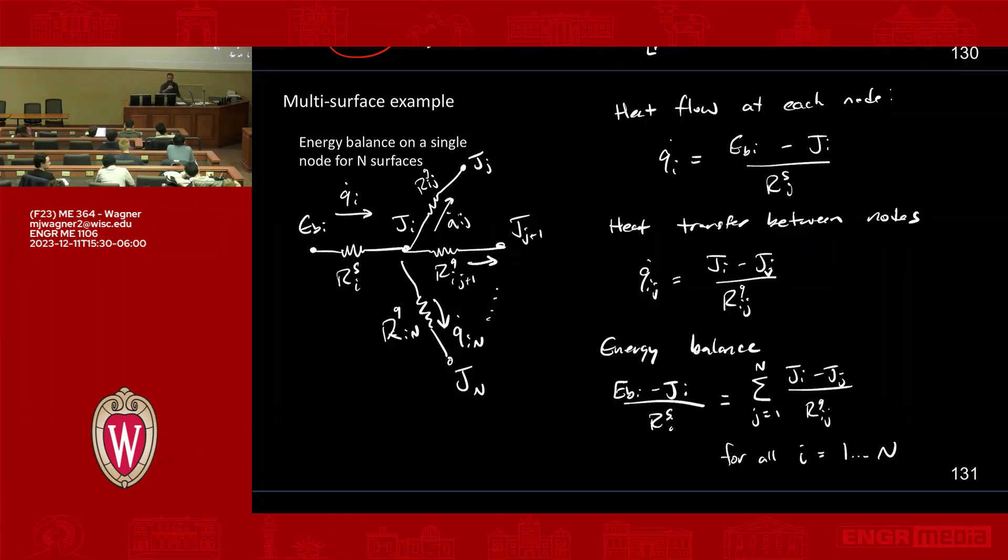Question: I guess I'm still a little confused on how do we actually find J? Because we need G to find J. We don't know how to find G. Right. So the question is how do you actually find J? You need G and things like that to find it. What you end up doing in this whole approach is we're simultaneously solving for all of these values.